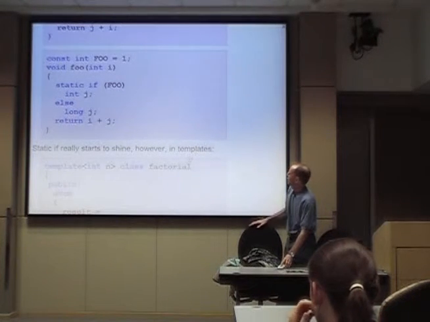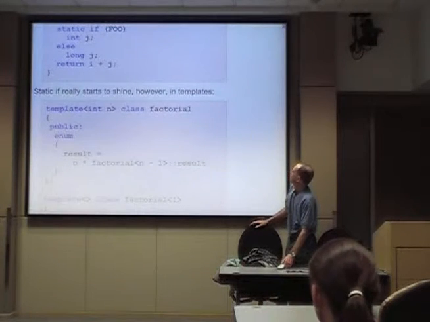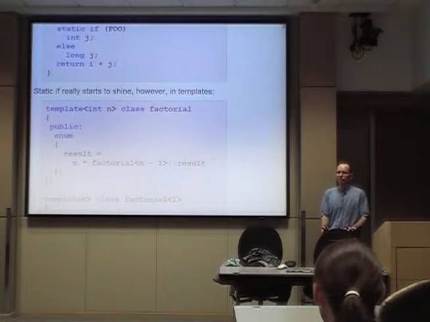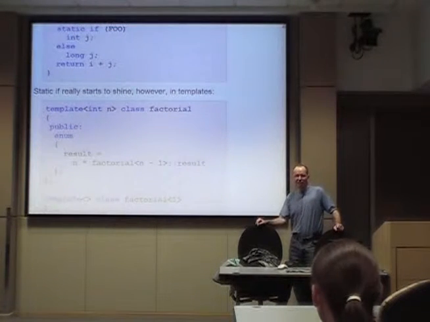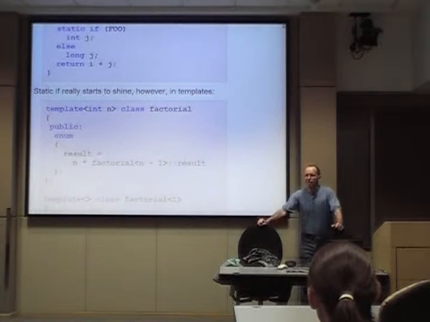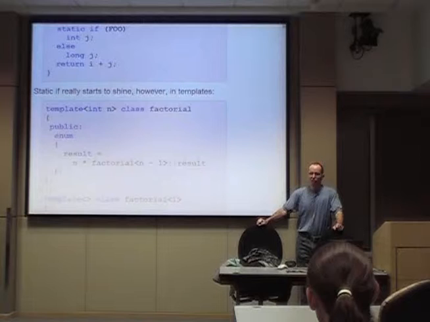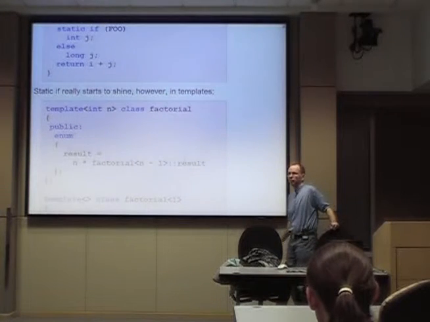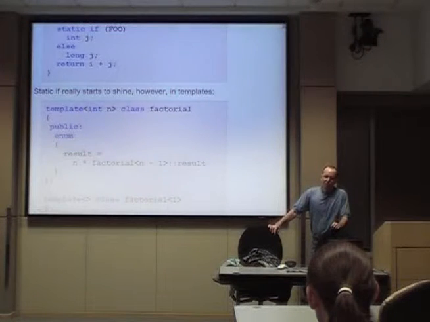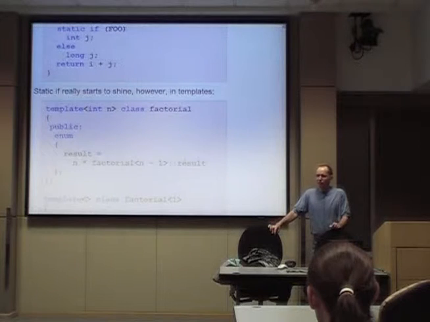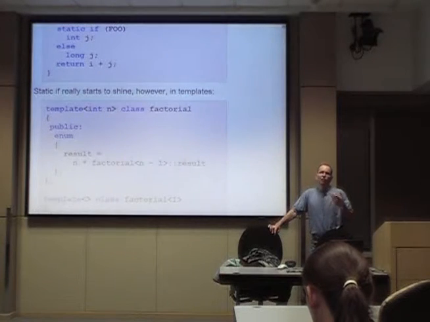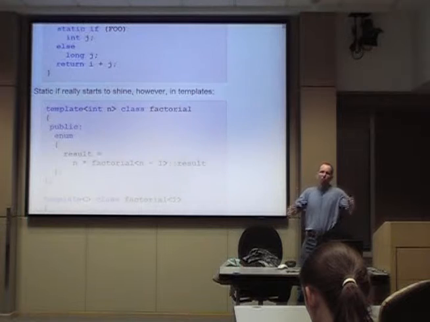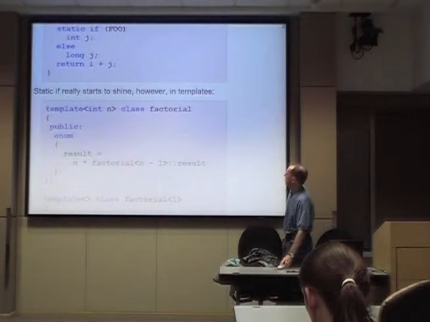Okay, static if, that's pretty boring, straightforward stuff. Where static if really starts to work is in templates. It turns out that in C++ you have #if, but it doesn't work for templates because #if expressions cannot access the template arguments. They don't know anything about the template arguments. So how C++ gets around it is that C++ template metaprogramming is a pure functional language. And so you use template functions with partial specialization to do the equivalent of your ifs. So you wind up with a whole bunch of templates to do something simple.